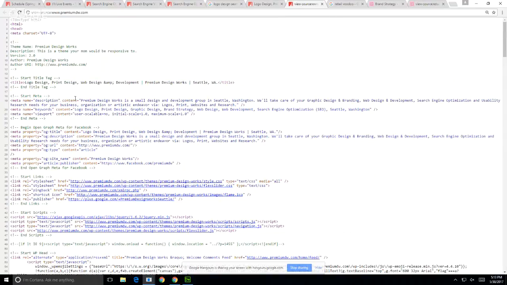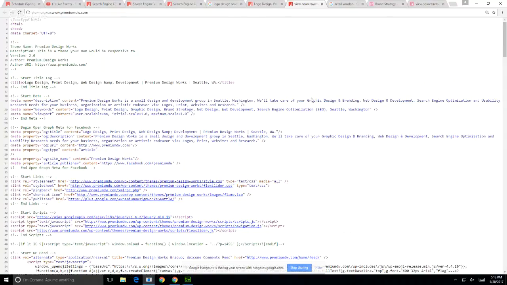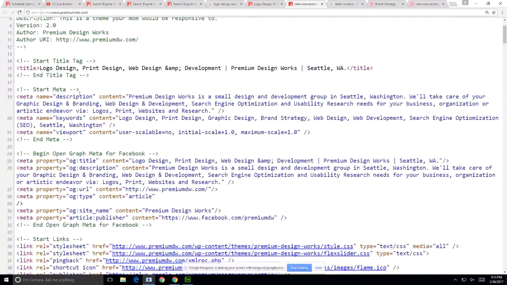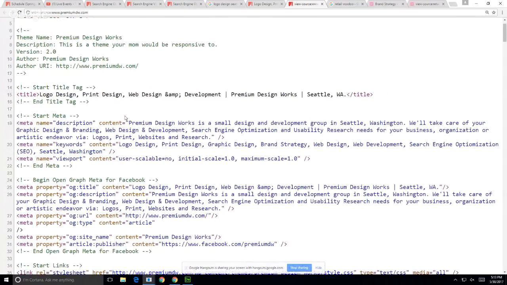So as a human, I want to read a meta description that is human readable, it makes sense. As a machine, Google needs to read and track a meta description that has all the keywords in it, like logo, design, Seattle. Title tag, logo, design, Seattle. Okay? Those of you at home having trouble reading this, logo, design, Seattle, meta description, logo, design, Seattle. So the two things that I use generally for search engine optimization are a well-structured title tag and a well-written keyword-dense meta description.